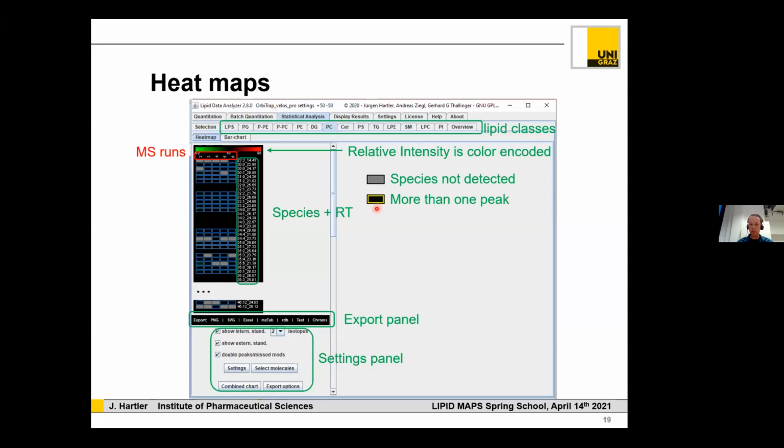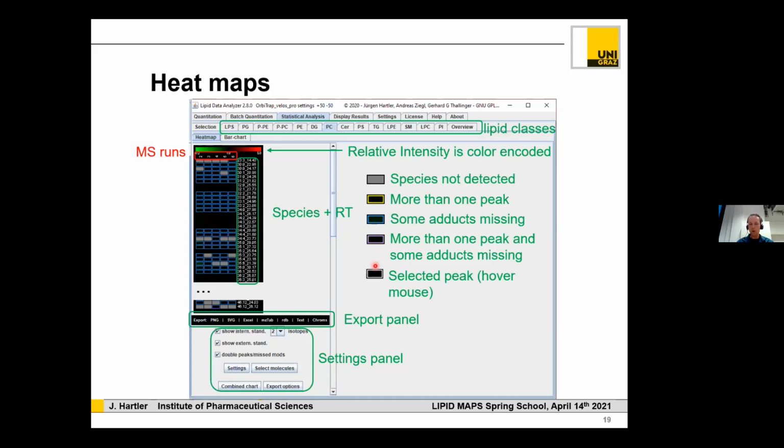This typically means that you have to pay attention to this species because maybe one of them is wrong. Then blue means that some adducts are missing. This is typical for species of lower abundance. The higher ones should have all the adducts. And purple is a combination of both of them. So you have more than one peak and some adducts are missing.